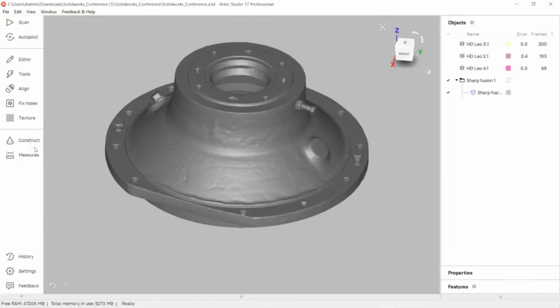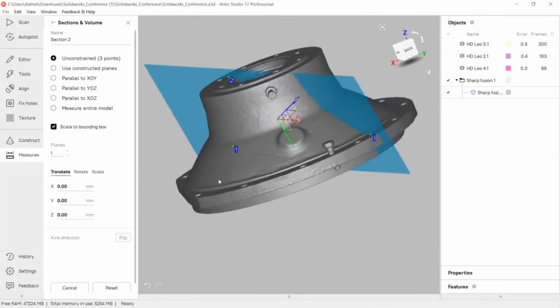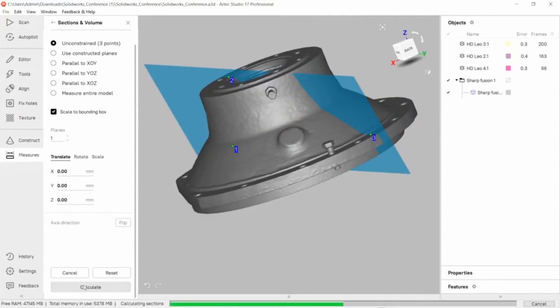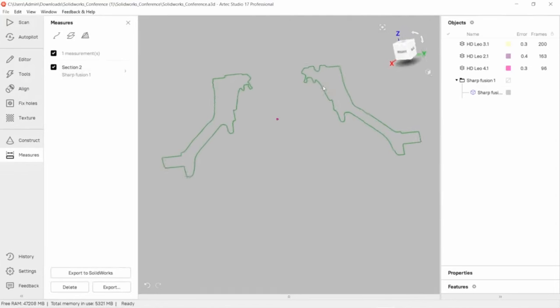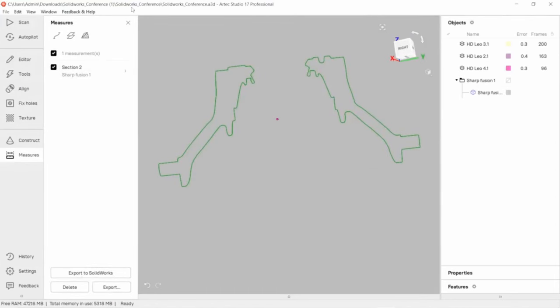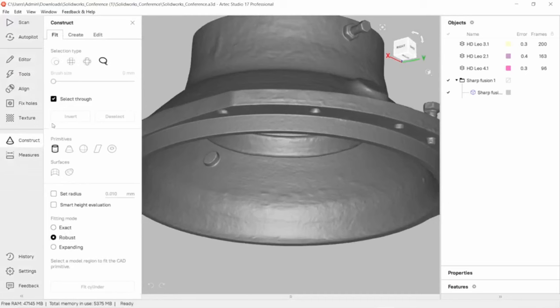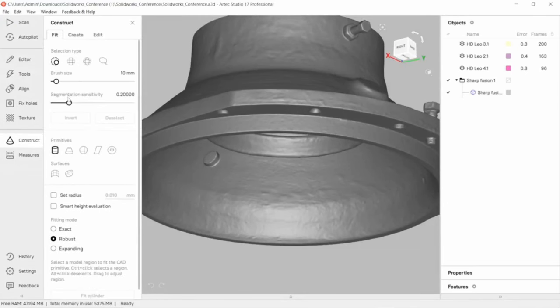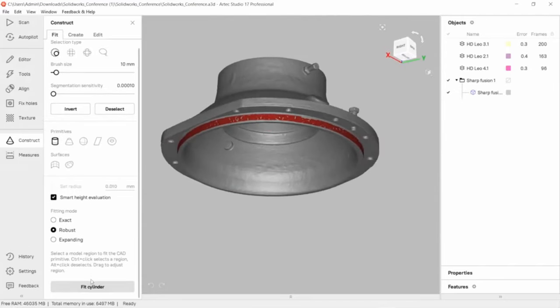But if auto surfacing is not an option because of the accuracy concern, Artec Studio offers fitting algorithms and basic CAD operations that can help you recreate fairly simple shapes with no external help. You can select particular areas of your mesh using the smart segment brush, which I'll show you in a second. You can also create sections, and these sections are sent to Solidworks or any other software package. So this is the smart segment brush. As the area is selected, I'll be able to fit in a primitive shape into that area.